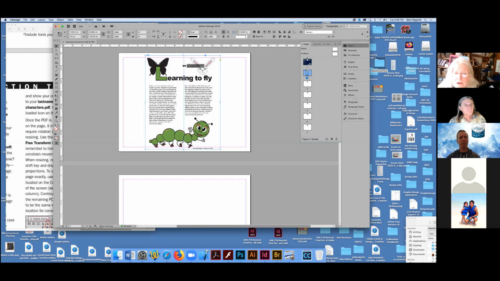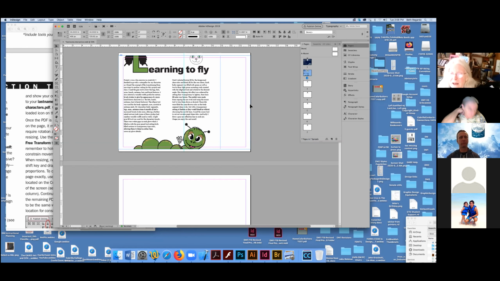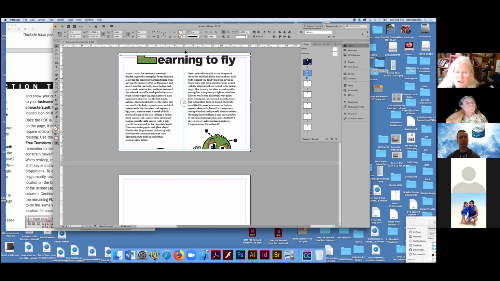Another way to find half of it is to do this, and the halfway point is right here at the little square, and you can put this halfway point on all these pages, or you can make them for each page.